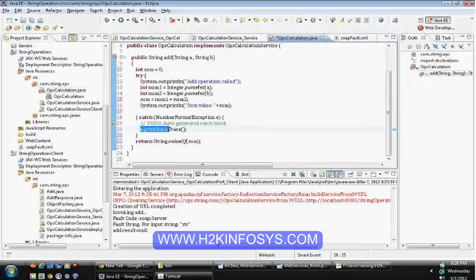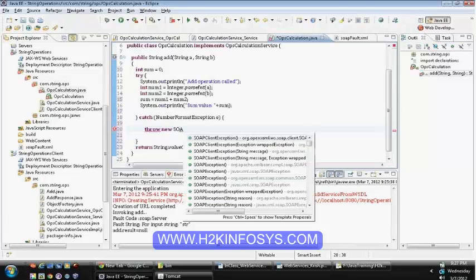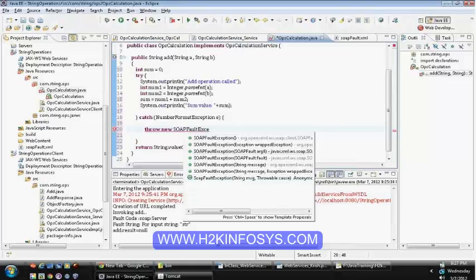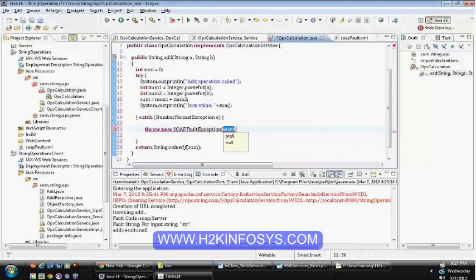So finally, once after handling the exception, here you are handling the exception manually, but finally we want to send only the fault message to the user. So create a SOAP fault exception object, and create a SOAP fault, or else write it separately.